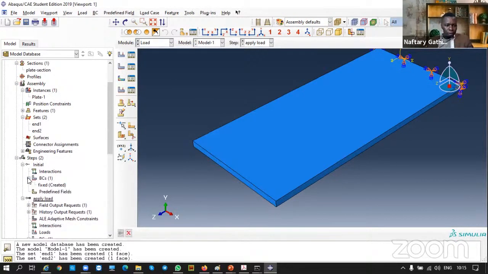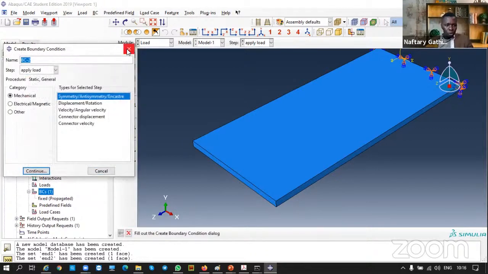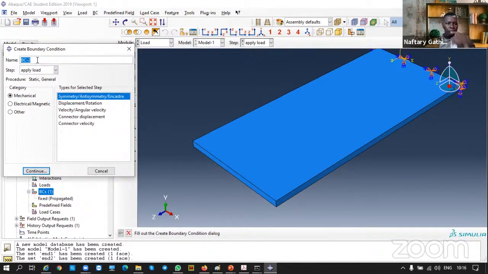So in the apply load step, I want to define another boundary condition, boundary condition 2. This is the free end. The step is apply load. Again, as symmetry, but I want to say displacement.